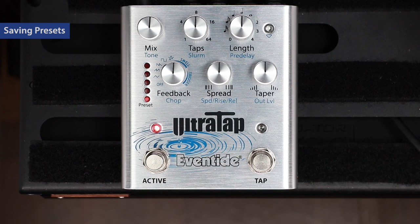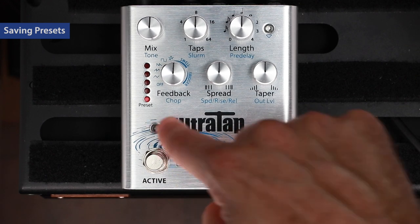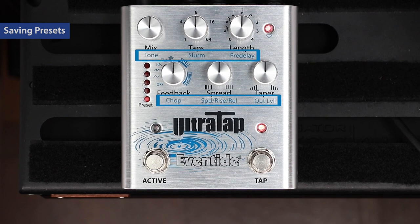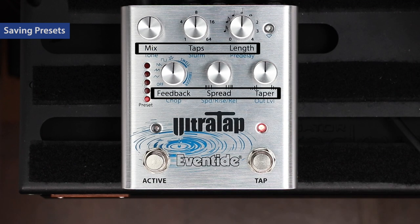One last note on footswitches and buttons. The pedal will remember the last state of the LED buttons when the pedal is turned off. So, it will remember if the active button was in latching or momentary mode, whether the tap footswitch was in preset search mode or tap mode, whether the tap LED button was in tempo or time mode, and whether or not the page button was engaged. So always pay attention to whether or not it's lit to determine which parameters the knobs are controlling.